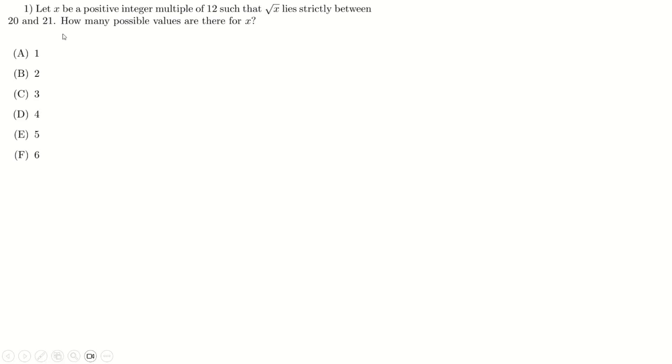Anyway, good. Question number one. So x is a positive integer multiple of 12. I mean, that's 400 and that's 441. You should probably just know that to save yourself some time. I mean, 420, I think, is a multiple of 12 because of 120, 240 in 200s, I guess. So yeah, 420 is the obvious one to use. There are 40 things in there. So if you go back 12 and forwards 12, I think 408 and 432 are going to be the ones. So yeah, 420 is the starting point, and then you can just go back and forwards. I think there are three of them in that range.